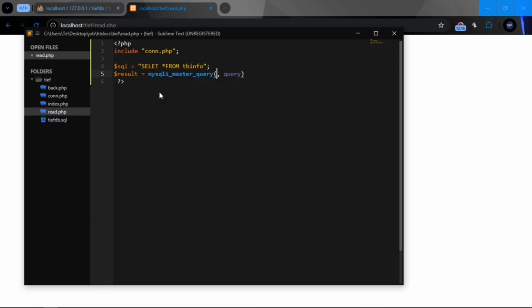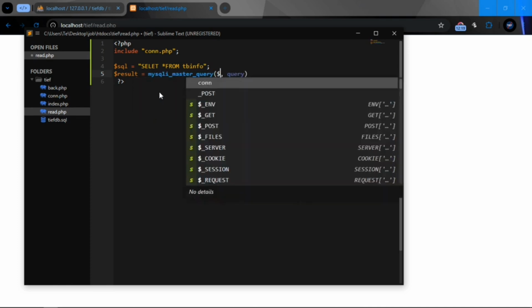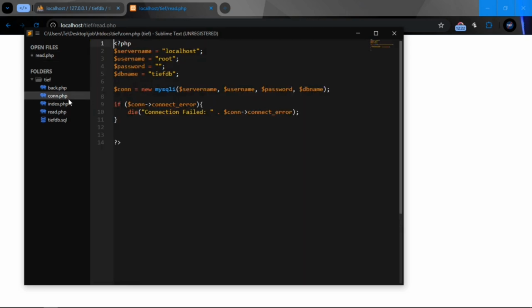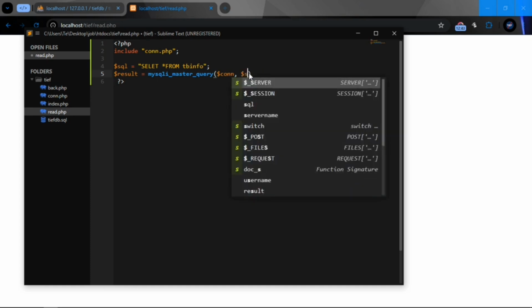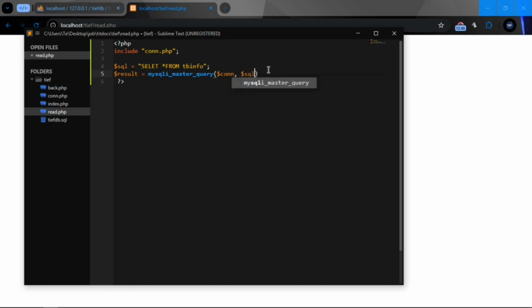Now here we're going to do our connection variable, which is this one. Okay, it's con with the n, and here we are going to write our second variable, which is SQL.